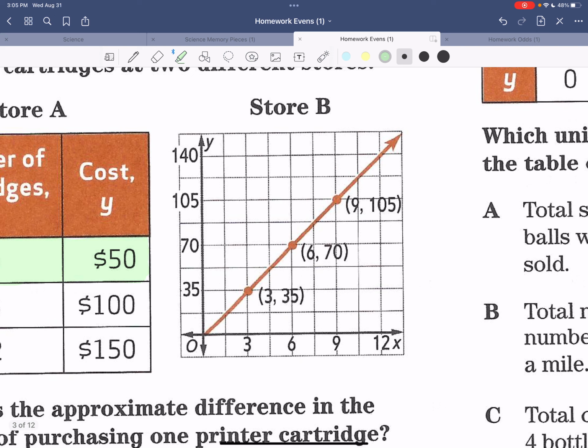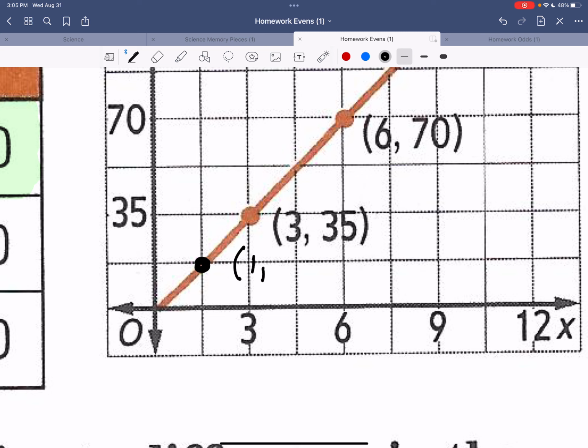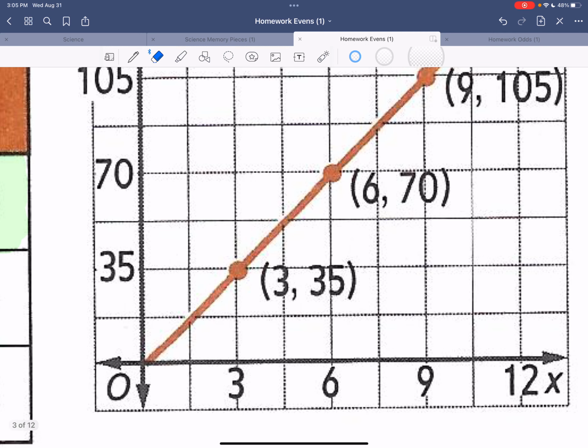Over here, again, they do not show me a unit rate, but I can find it just by looking at the graph. I go over 1 and up 1, and there's a dot. We just need to calculate what that dot is. I know it's one cartridge. Wait a minute. No, I don't. Do you see the problem? This is not scaled. I didn't pay attention to my scale. This jumps from 0 to 3. So I cannot just eyeball the graph on this one. Dad burn it.